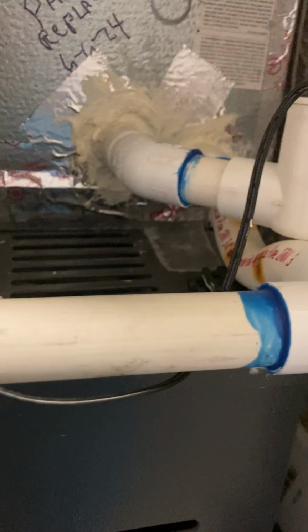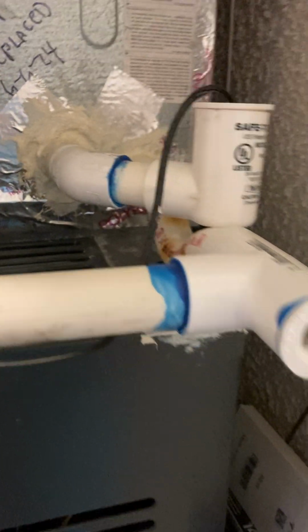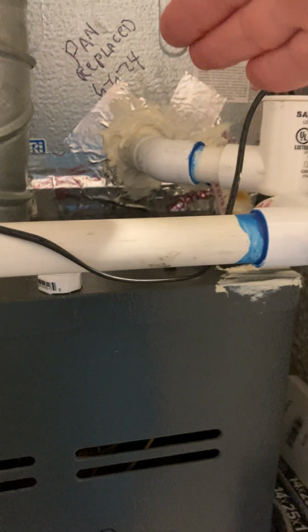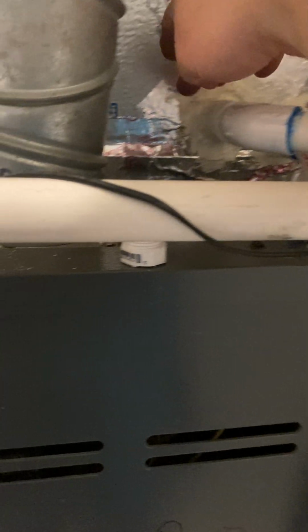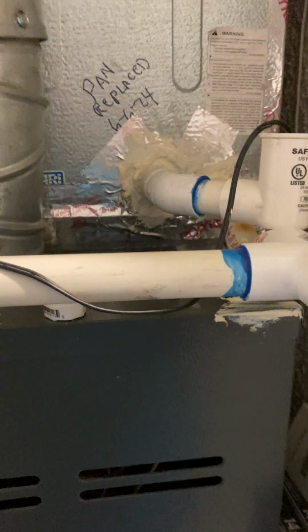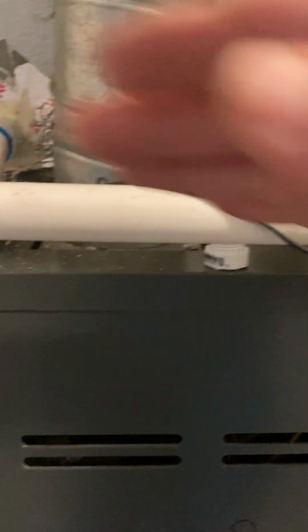Then we're also going to run another piece that's going to go down and end up in the drain, end up in the pan itself, because the pan is also where your zoo algae builds up. If you watch a lot of the YouTube videos, you will see basically they are simply just dealing with the condensation lines. They're not dealing with the pan. The pan issue needs to be resolved. So by putting pieces of copper in the pan, you are killing the bacteria that lives in the pan, because the pan is always wet and it rises up into the condensation lines.